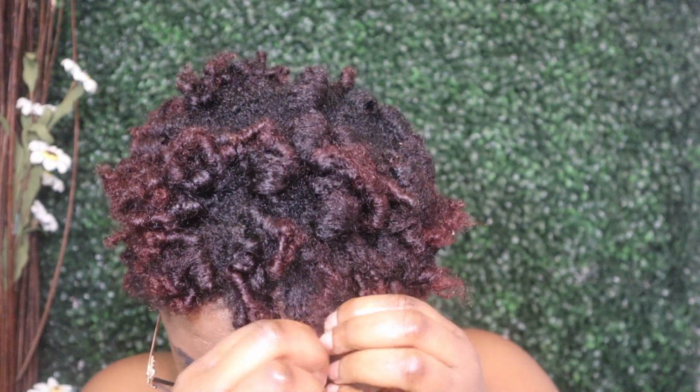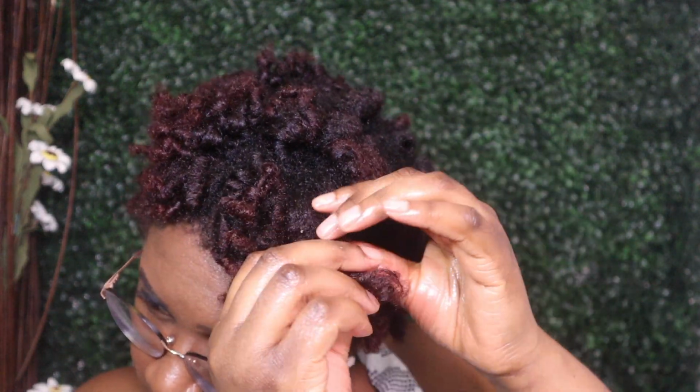And also what you can do is as you're separating the strands and you feel that maybe the tips of the hair are frizzing out a little bit, you can finger curl the tips of the hair as you separate.